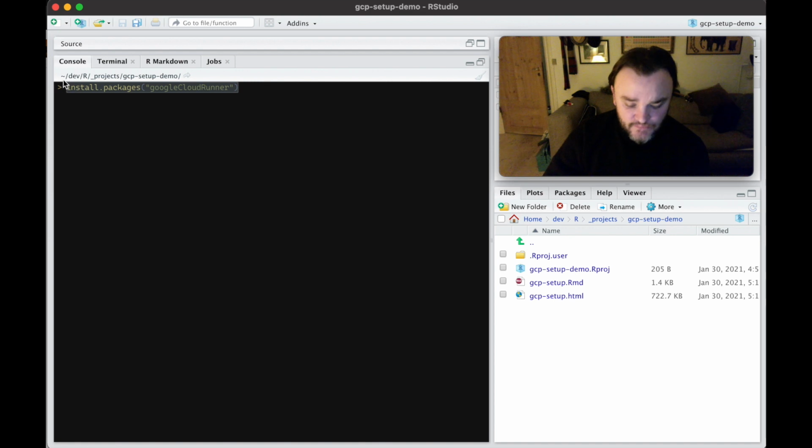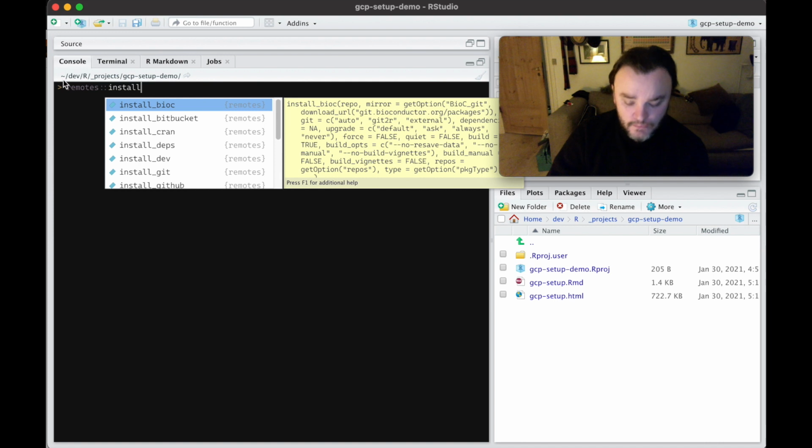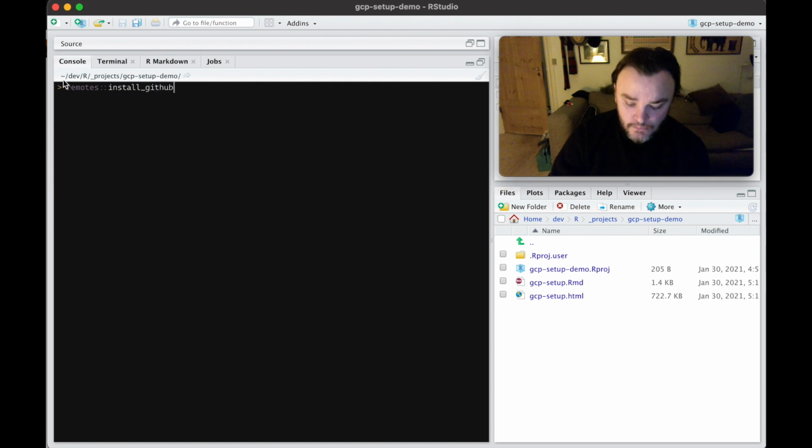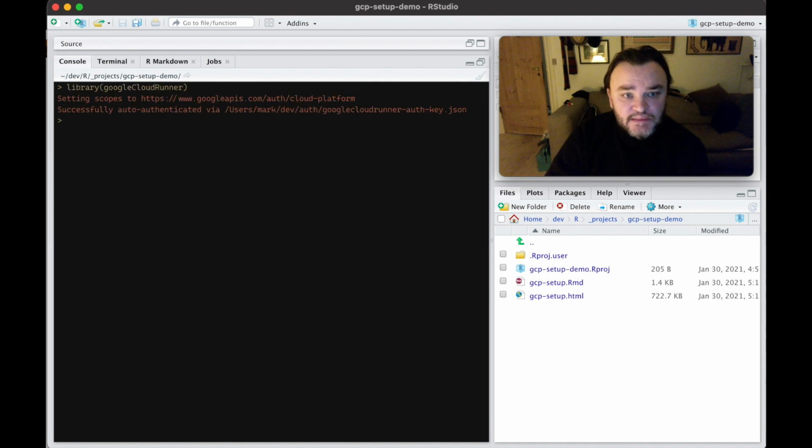Or if you're getting the development version, then you would do this if you want newer features that are not on CRAN yet. But the CRAN version is pretty recent at the moment, so you should be alright. But all that being said, you should then be able to run this. Now, this has actually already been configured in there, but I'm going to make it ignore that, and I'll show you how at the moment.